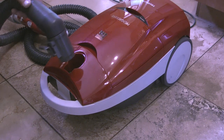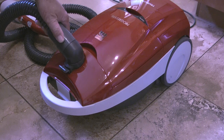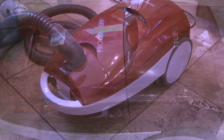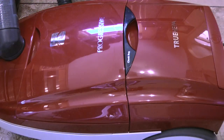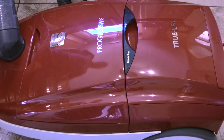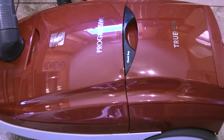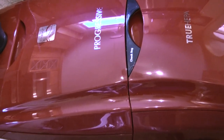The next step is to take the suction hose, line up the hose latch and snap it into place. The dust bag is changed so I'll plug in the power cord and turn on the vacuum. Notice that with the new bag the bag indicator light is off and I'm ready to do some more cleaning.